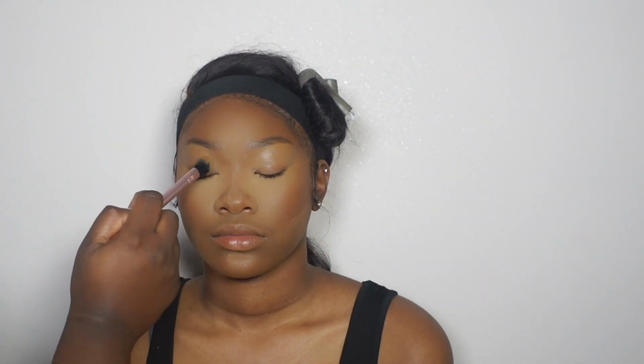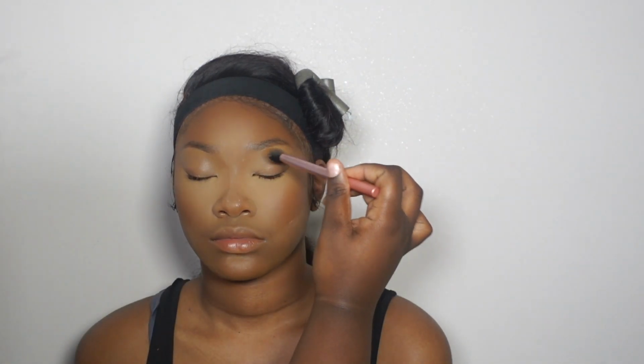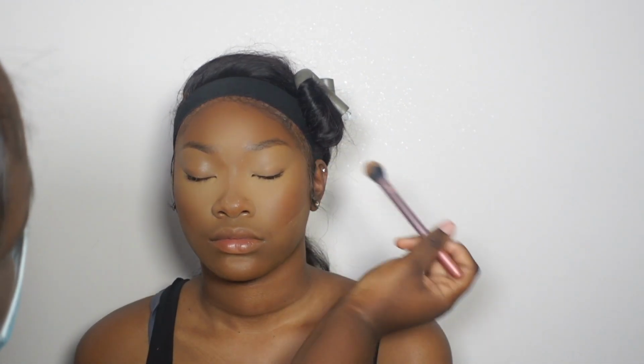Alright y'all, let's move on to the brows and eyes. So her eye look is going to be very, very simple, and what gives the drama and that nice pop to her eyes is the liner, which is my favorite part of this tutorial.